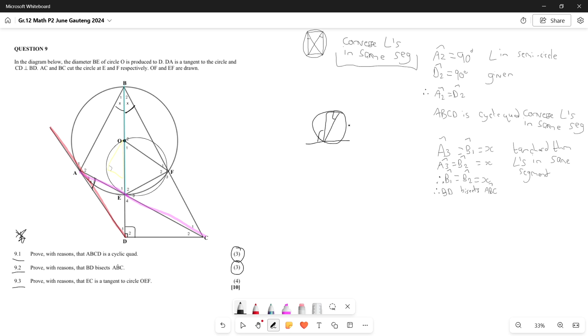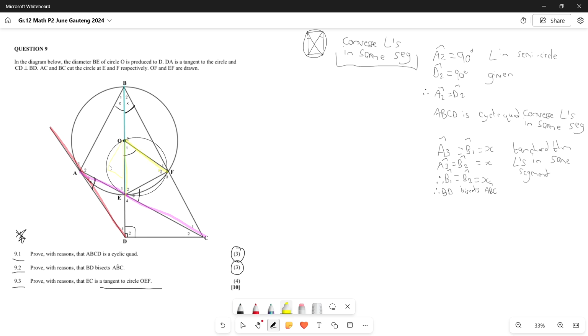And in this scenario, we're not trying to prove a circle, we're trying to prove that it is a tangent and not cutting through that circle. Which means that if we're going to look at the circle over here, the easiest angle that we're trying to prove is that E3 over here equals O1 over there. And we're going to see why that is the case based off of our previous calculations. Because what we have to do is calculate O1 in terms of x like we did earlier, and then E3 also in terms of x. And then we can see that O1 will equal E3, and then we can say that EC is therefore a tangent to circle OEF.